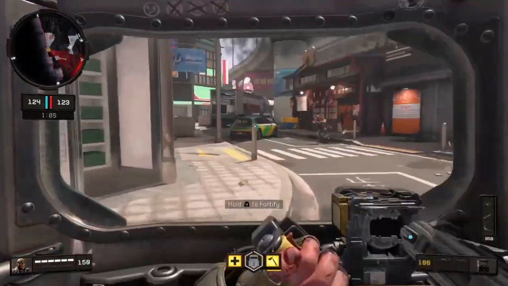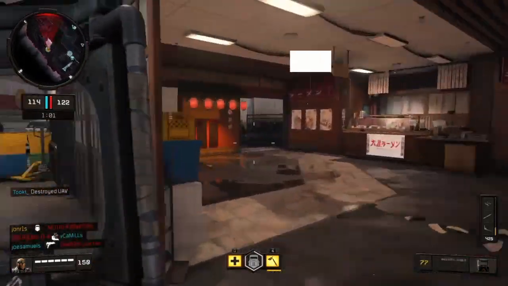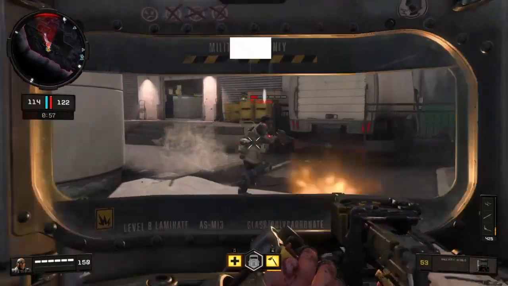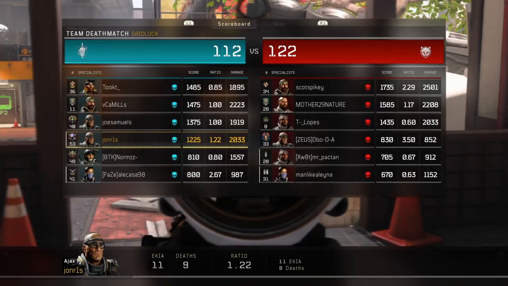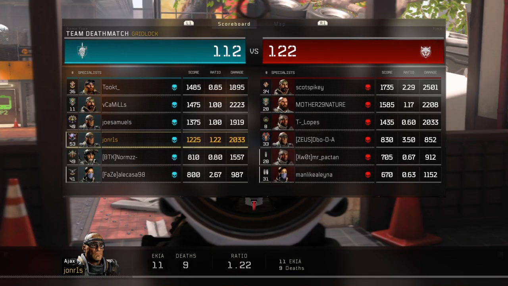Let me use this for a bit. Hello, buddy. Nice try. And there we go. Mercs think twice. That was so weird. That was so messed up. But there we go. I got 1.22 KD. I don't know what's happened. Oh, okay. We've got connection interrupted. So we've got 11 kills, 9 deaths.